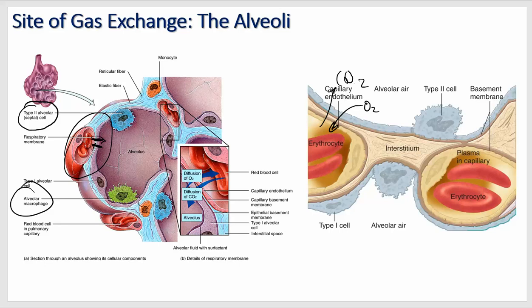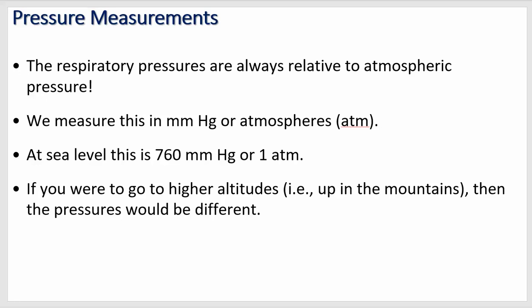I will tell you this though, that if you have inflammation that takes place, so if you have disease, then this area can widen. Okay? And if it widens, you have a more difficult time with gas exchange. Okay, so that is a real problem. It's something you'll talk about in pathophysiology, and you can look at that distance and see that a wider area to cover means it's going to be more difficult to oxygenate your blood.